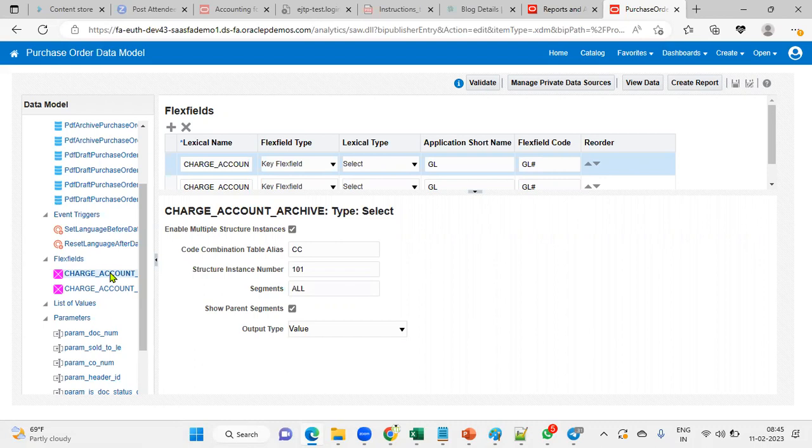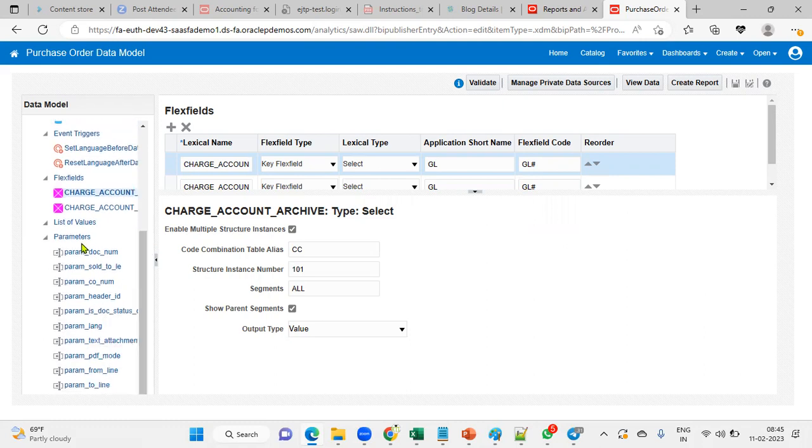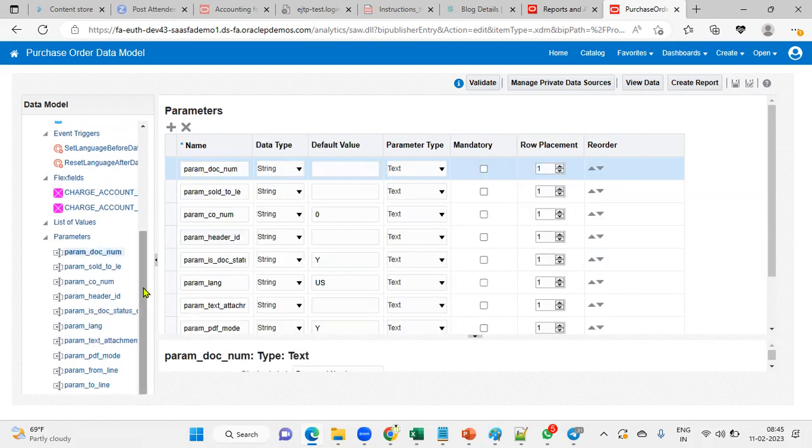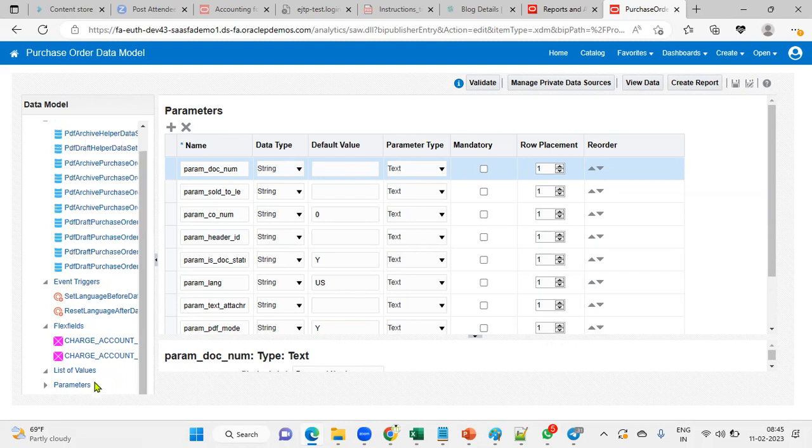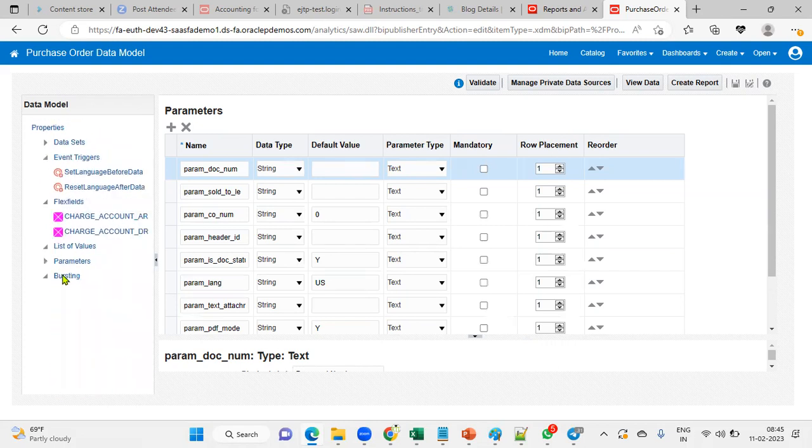Another one is a payroll cost allocation key flex field. In global HR and payroll, two key flex fields we have. Right. So that time when we want key flex field data, then it will be used. And we'll find parameters here, passing the parameters. If there is any bursting concept, then we can find that bursting option over here. I think bursting is not defined for this.